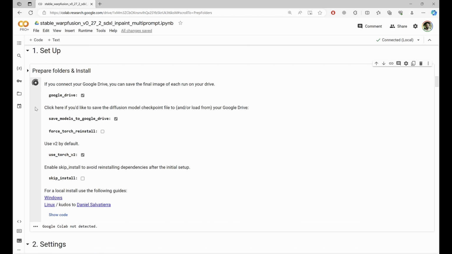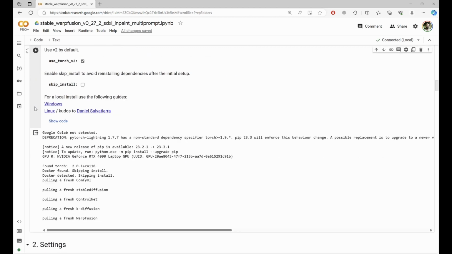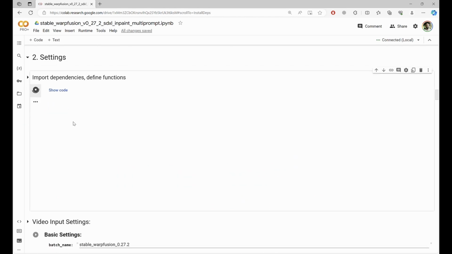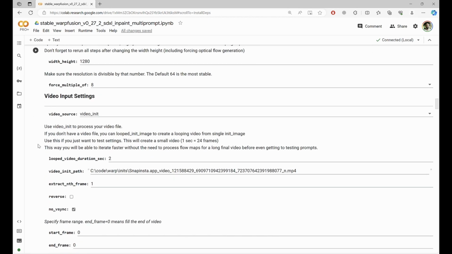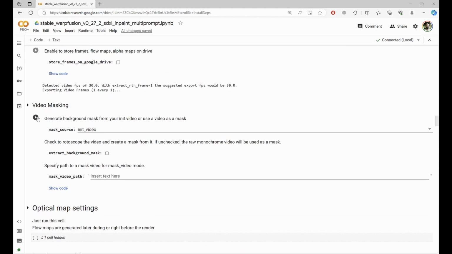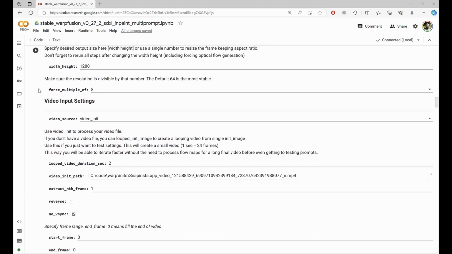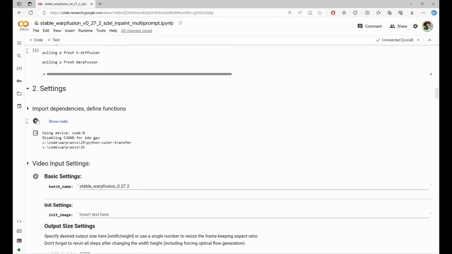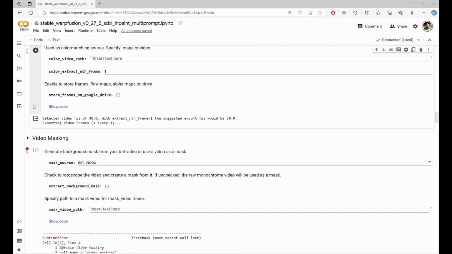If I run this cell and then run the next cell, everything is going to be fine. But if I don't run this cell and skip right to the next one, I will get an error, which says, run the video settings cell. So keep in mind that you have to run all cells consecutively during the initial run. And after that, if you change a cell input, you will need to rerun it and all the cells below.